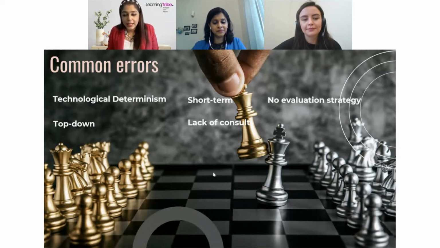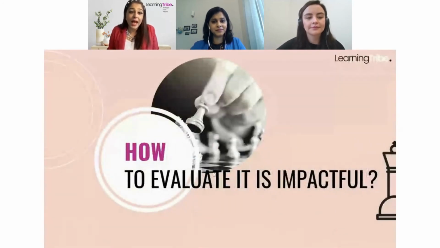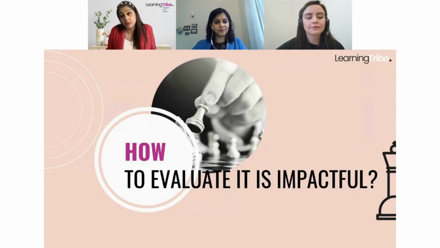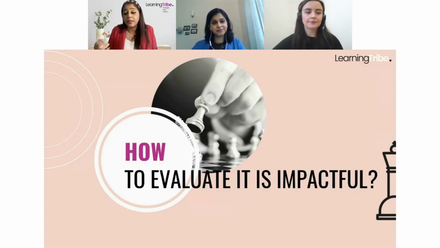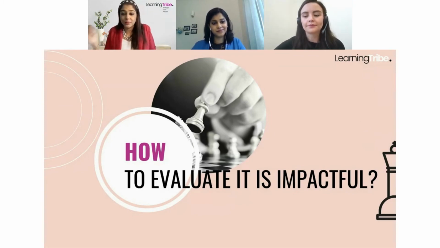Okay, so moving on, this brings us to the next section, which is evaluation and how to evaluate if what we've created is impactful or effective. We touched on evaluation early in the session, both when we discussed the core components of a digital strategy and also when we discussed common pitfalls. Given its existence in both these categories, the case for the importance of evaluating strategy is made. And we also saw that come through in that. Nikki just shared with us: no evaluation strategy and then moving to the next shiny thing.